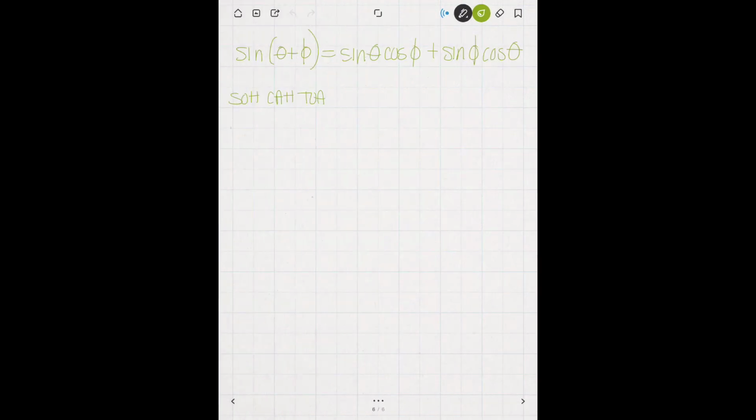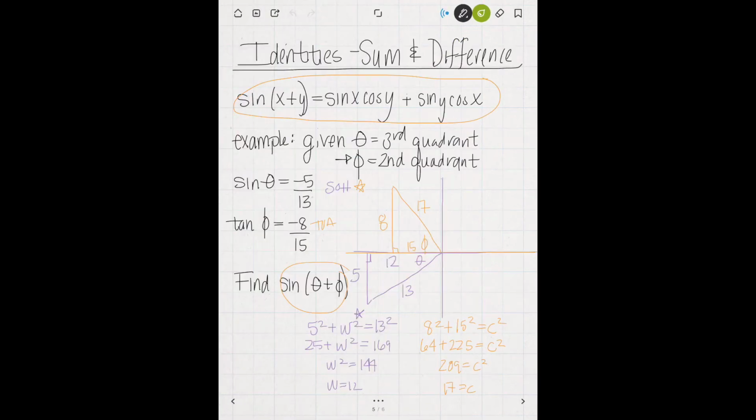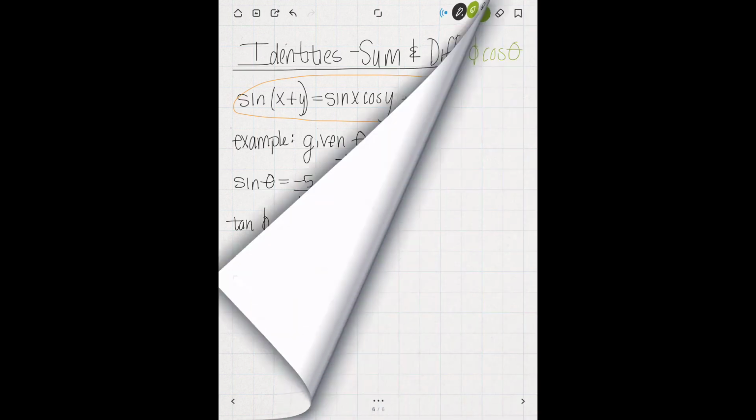So the first thing we're doing is the sine of theta. Sine is equal to opposite over hypotenuse, so I'm going to find my theta. Sine of theta is here. Opposite is 5 over 13. Remember, in this third quadrant, All Students Take Calculus, so the T stands for tangent, which means the tangent is the only thing that's positive. So the sine in the third quadrant is negative. So the sine of theta is going to give me negative 5/13.